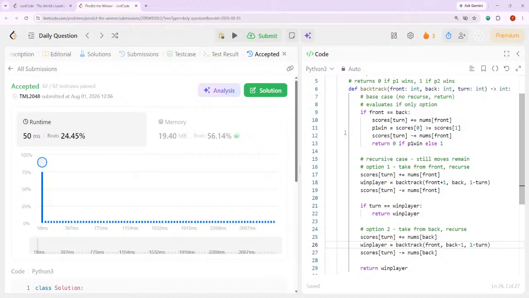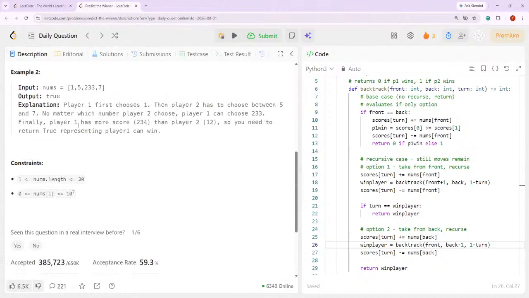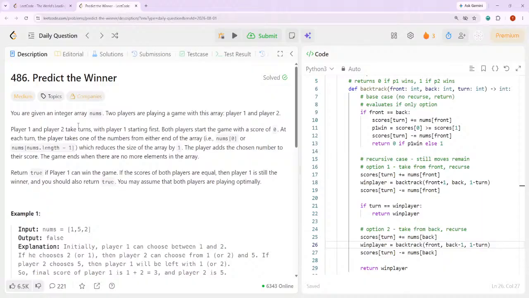I wonder if there's just a mathematical way to do this, to just look at the array and maybe solve it. But if that was the case, then it'd be much faster than 18 milliseconds, right? It's a 20 size array. If you could just process it linearly by looking at the array in one pass, or even 20 passes, that would still be much faster than 18 milliseconds, especially with such a small sample size.